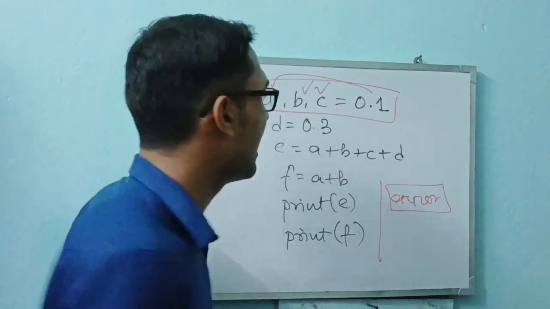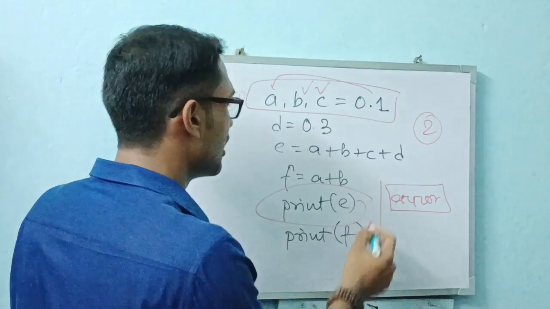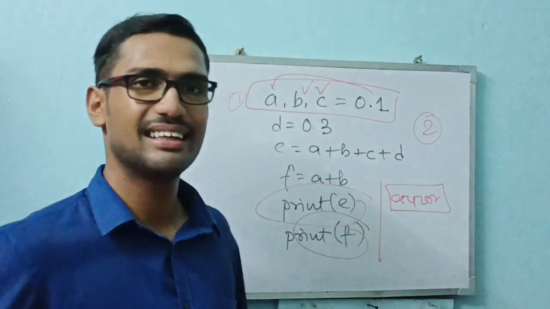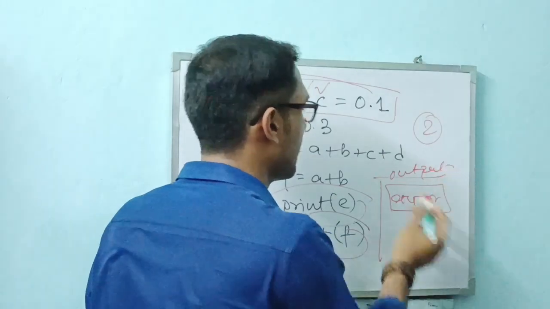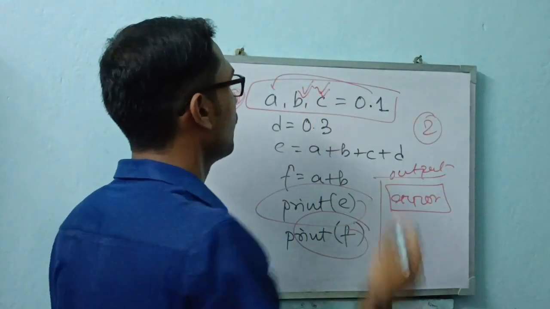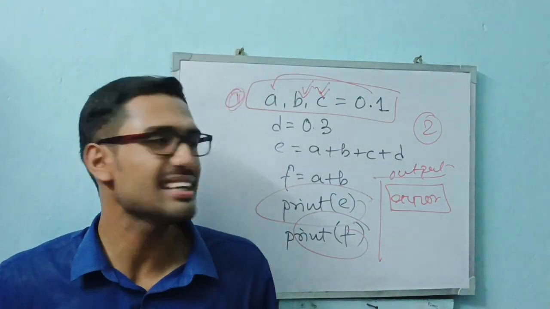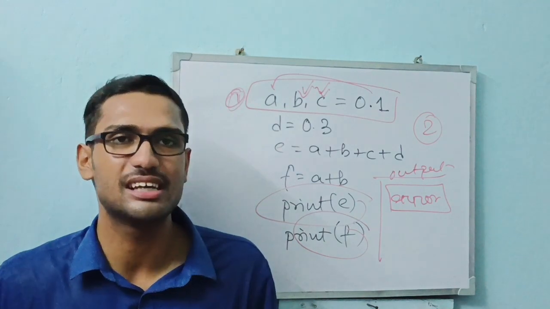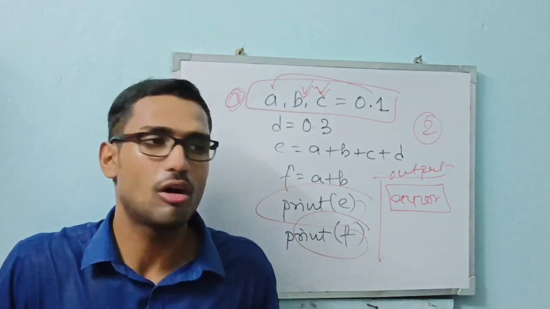And for this particular code, you will be getting 2 marks. You don't need to solve E and F. Nothing. It's an error. So the output is: error at line number 1. Why? Because no value is being given for the B and C variables. And you will be getting 2 marks for this particular question. And what students used to do is get scared in the examination hall. Why?